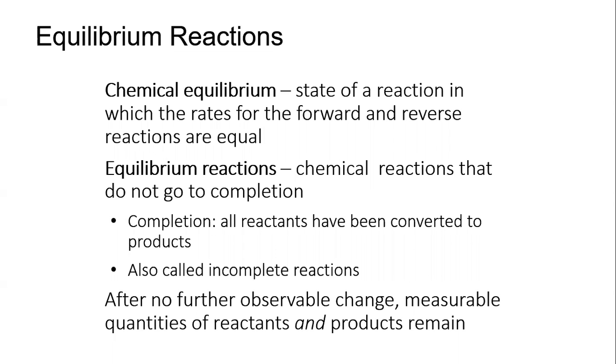With equilibrium reactions, these tend not to go to completion. Before we talked about equilibrium in previous chapters, the reactions we wrote were completion reactions, so you only see the single-headed arrow, whereas when you see the double-headed arrow, these do not go to full completion, because if it went to completion, all the reactants would be converted into products. So these are called incomplete reactions. There's going to be some reactants left over that are not converted to products when equilibrium is established, so you're going to be able to measure the amount of reactants and products present at equilibrium.